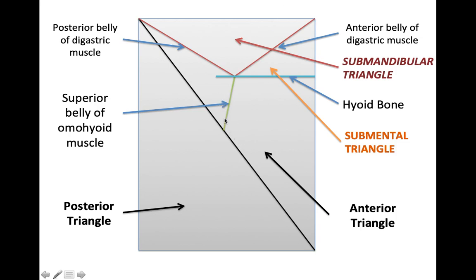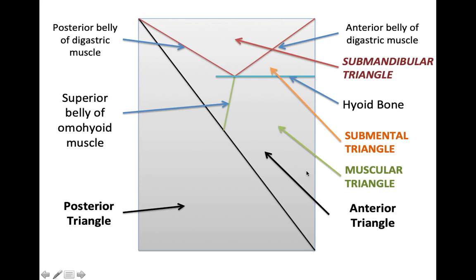Now let's talk about the muscular triangle. So this is the muscular triangle. The muscular triangle is anteriorly bounded by an imaginary line from the hyoid bone to the suprasternal notch. This whole line is the clavicle, and here is the suprasternal notch. So from here till here, this is the anterior border, the imaginary line from the hyoid bone to the suprasternal notch.